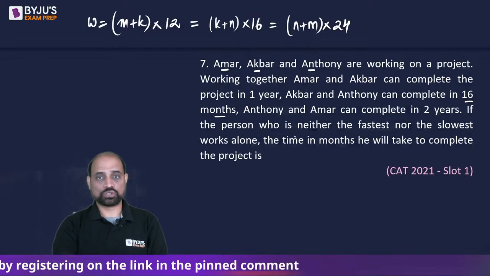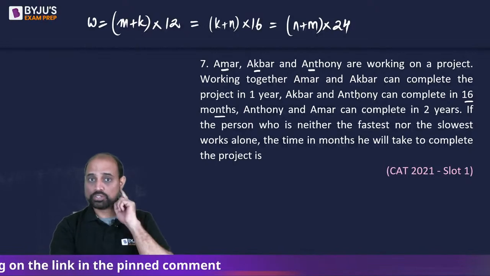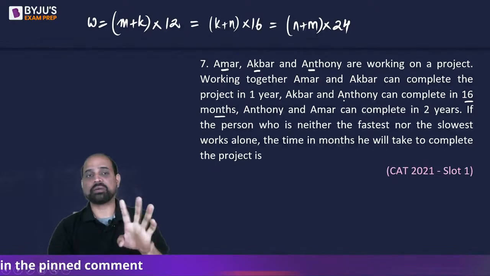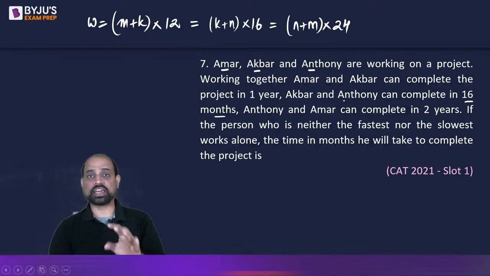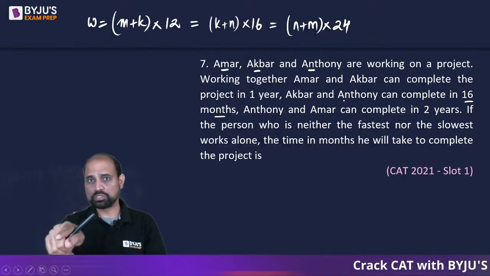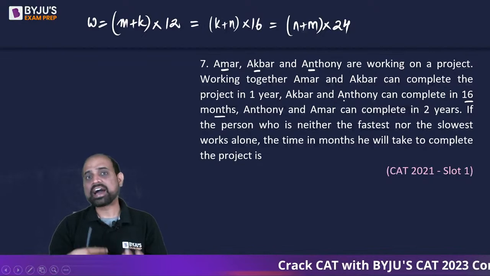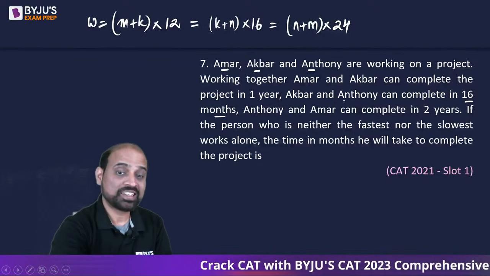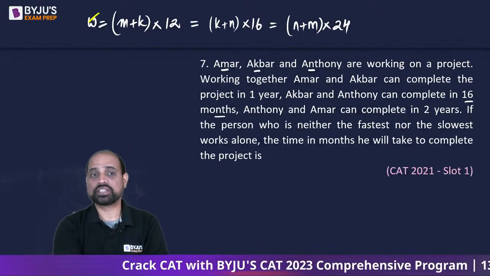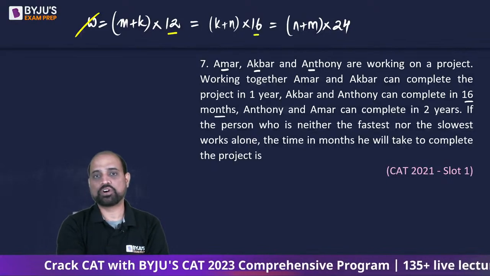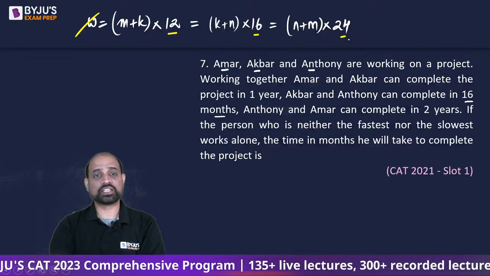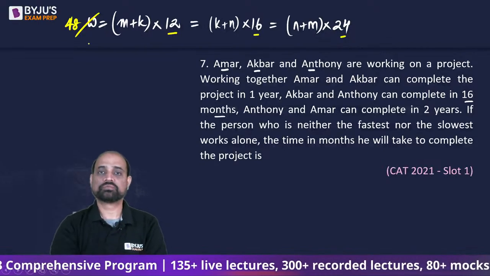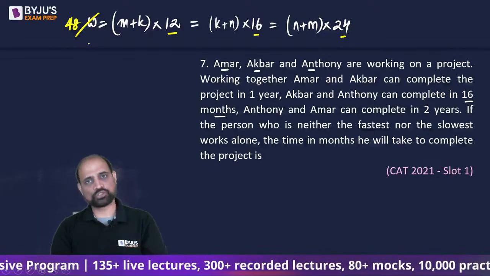right? So in order to solve this, you can see that we have 3 variables, M, N, and K, and sorry, 4 variables, M, N, K, and W, and we have only 3 equations. Count the equal to signs, there are only 3. So we have to improvise here. The improvisation in such questions is that you take the work as the LCM of these numbers that you see. So the LCM of 12, 16, and 24 is going to be 48. So total work is 48, we have assumed that.